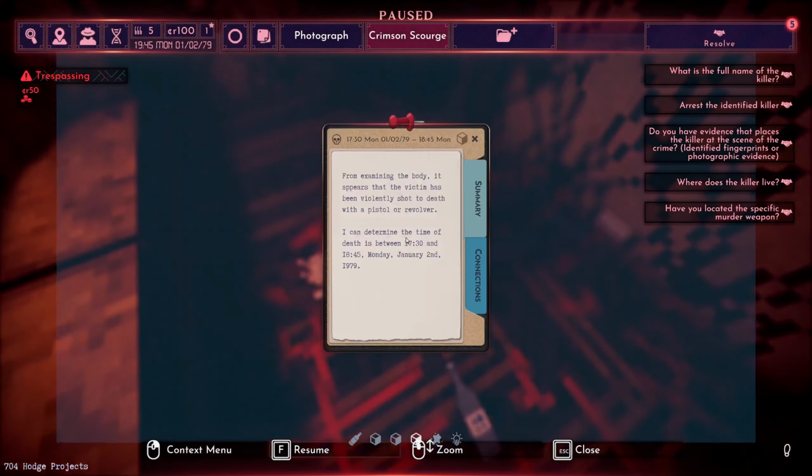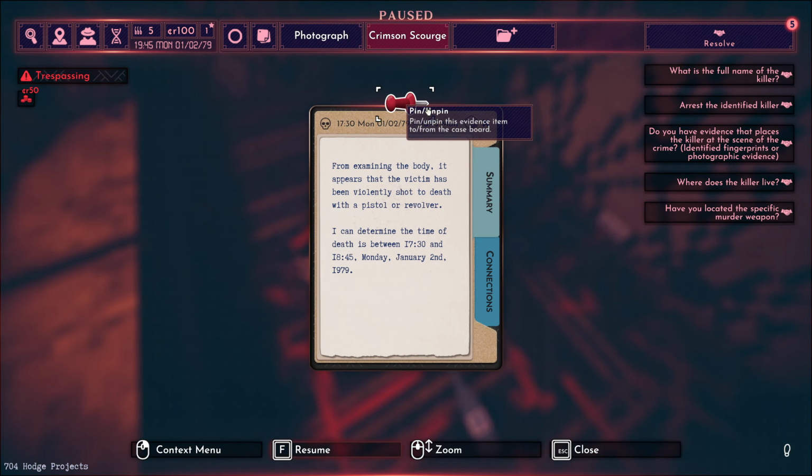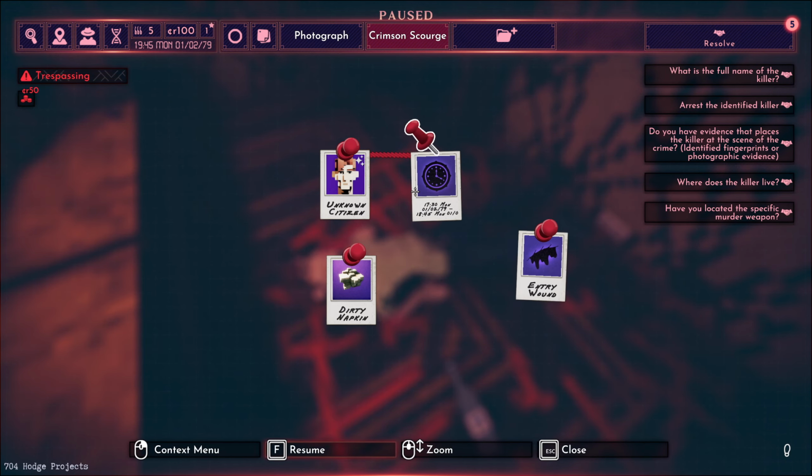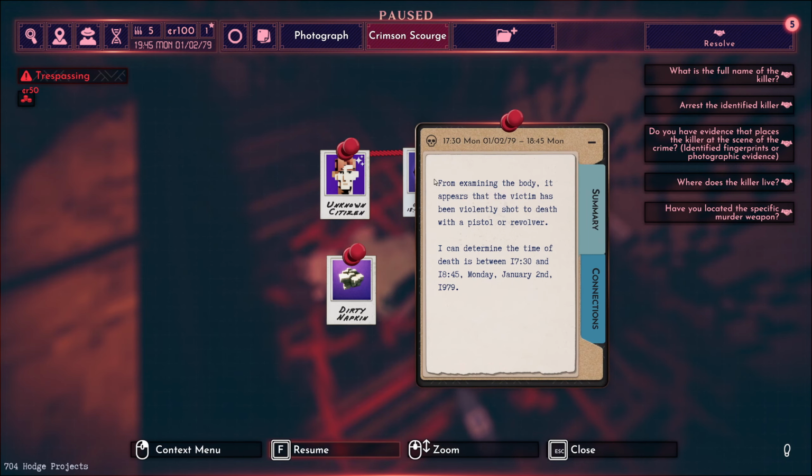Put that there. And from examining the body, it appears that the victim has been violently shot to death. With a pistol or revolver. What? Hang on. But it was caused by a sharp object or blade. Okay. That doesn't seem right, but we're gonna see where we get with this. I'm gonna go with it for right now.